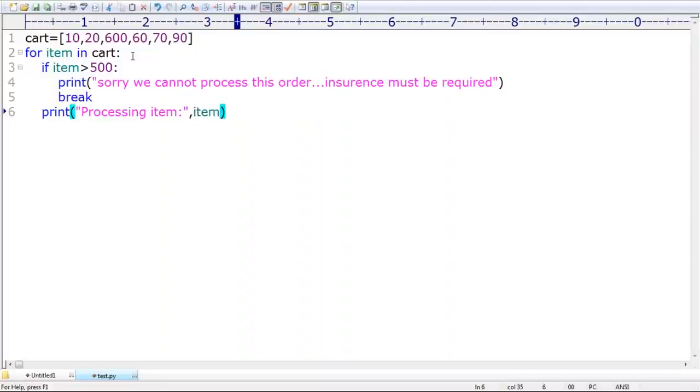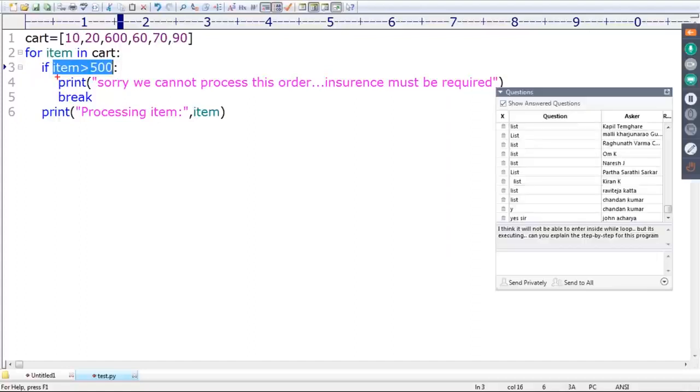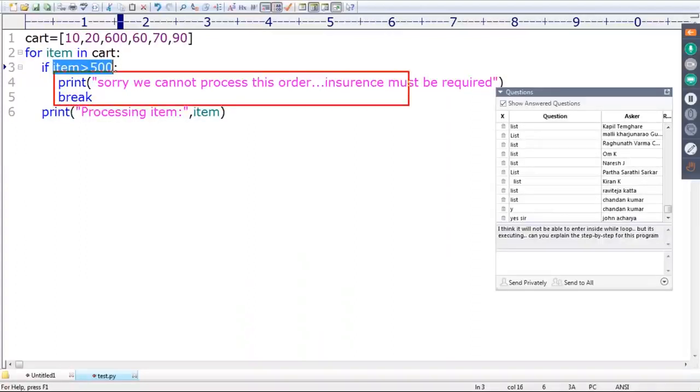Everyone can understand, right? How beautiful it is. 10: if item is not greater than 500, no problem, 10 is less, so the if body is not going to execute. Happily, processing item 10. Next 20, processing item 20. Next 600 came.